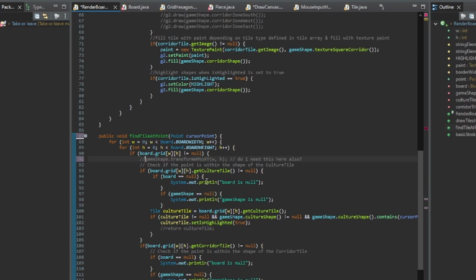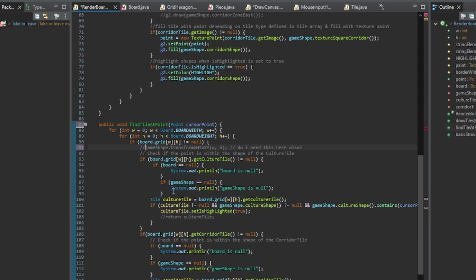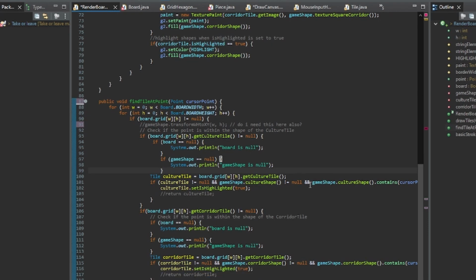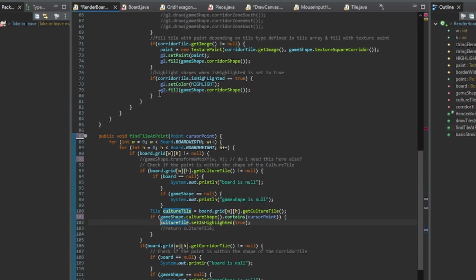So if get culture tile is not null, I keep the if board is null, get culture tile and so on. So no, this whole stuff can go away. If game shape contains point, cursor point specifically, and then I want the highlight code.